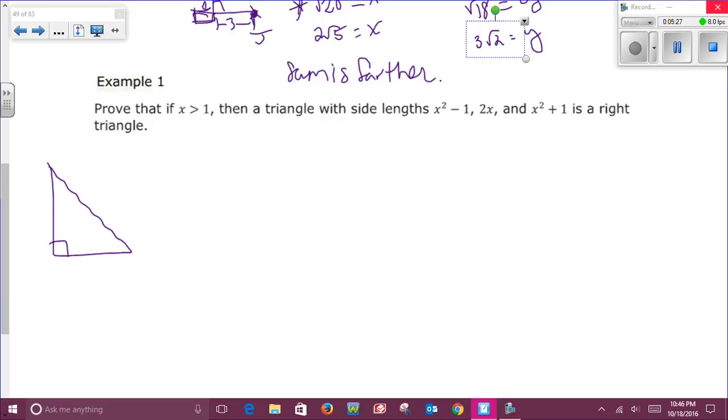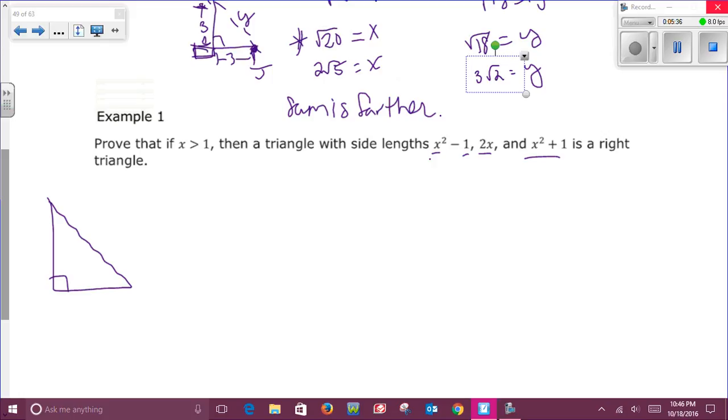Now, my hypotenuse has to be my longest side, so how do I know which one of these three is longer? There you go. Now, I know that x squared plus 1 has to be longer than x squared minus 1, because if I'm squaring the same number and then I'm adding 1, it's going to be more than if I'm subtracting 1. And if I take a number and I just double it, which is what 2x is, it's probably not going to be longer than my x squared plus 1.